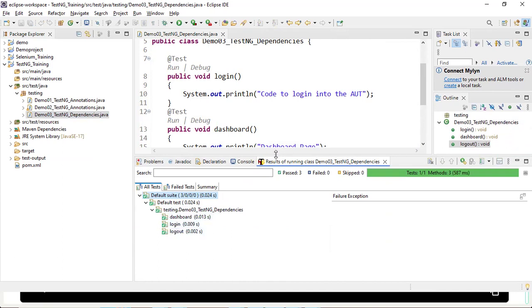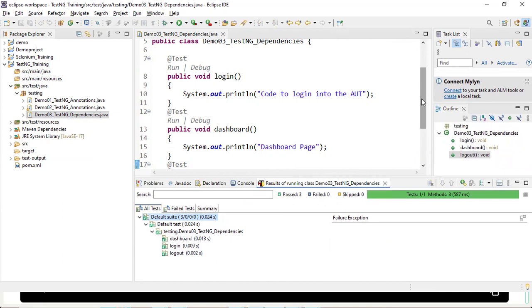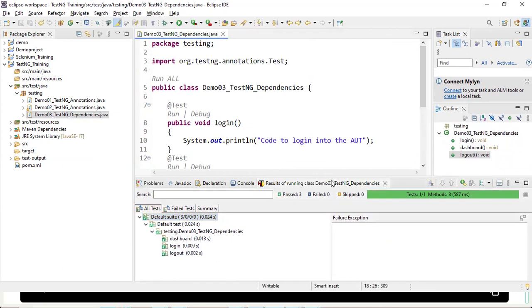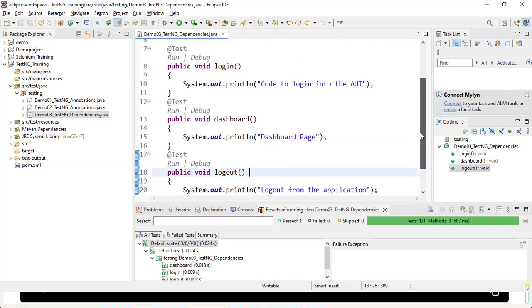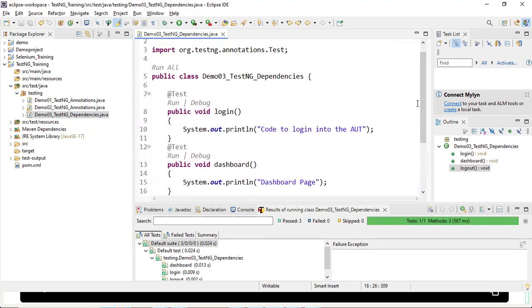Actually, when you define test cases, by default, those test cases get executed in alphabetical order. In your test class, you can have multiple test cases, but which test case gets executed first follows alphabetical order. The order in which you define the test cases in the test class is not the order in which they get executed.